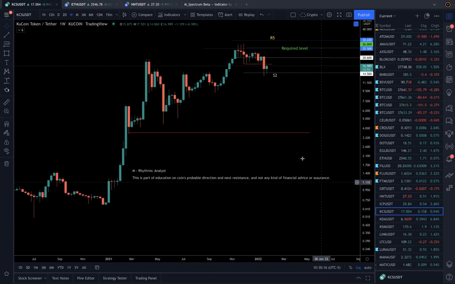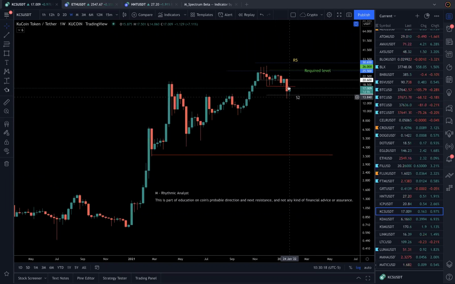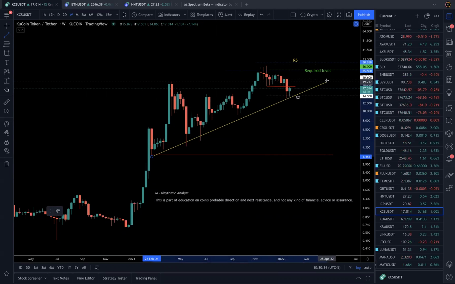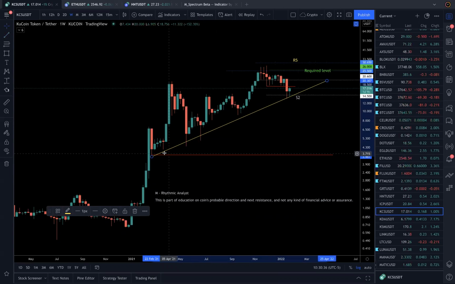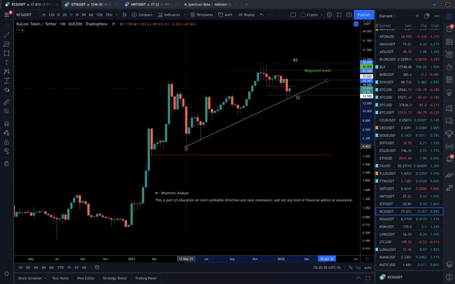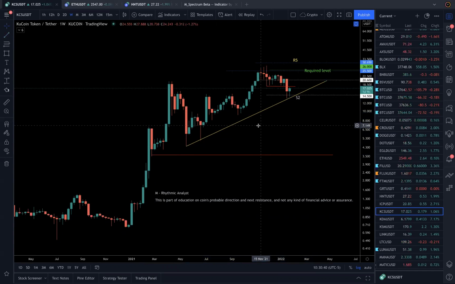KCS, look at that. Wow. Near top. Look at that. Still going up. See, even if the Bitcoin went up, it's not as stunning in this phase, but still it's up. The direction is up. The trend is up, still up. There's no weakness here. So this is a sign of a strong coin, right? Very strong coin.